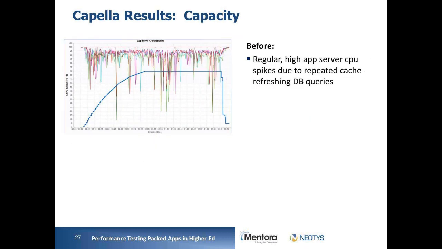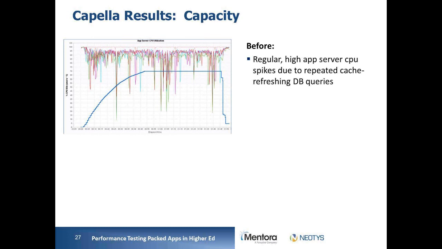Another example is this graph of CPU idle time on the 5 app servers. Each of those colored spiky lines is an app server, and you can see that the standard average utilization is around 10 to 15%. That's where the spikes are clustered. But occasionally you'll see some spikes, at minute 26 they're down to 85%, even though it's a short duration. So we were concerned about these regular spikes that seem to be repetitive again.